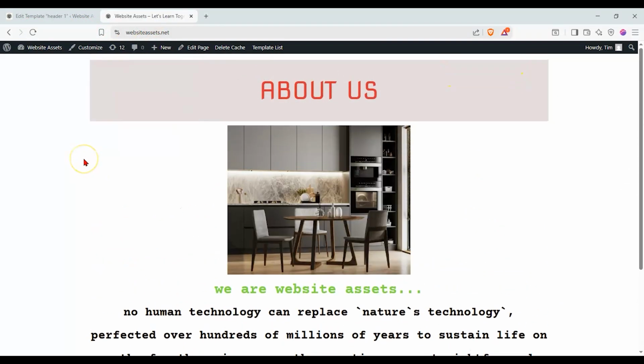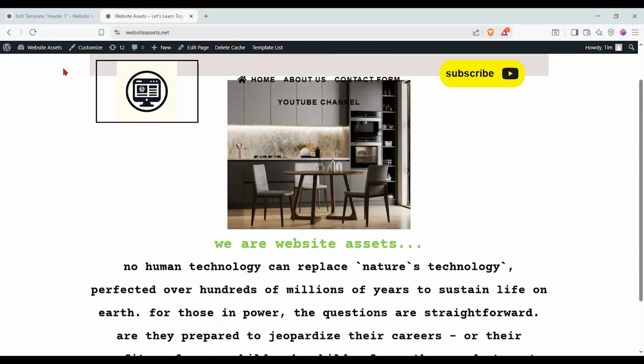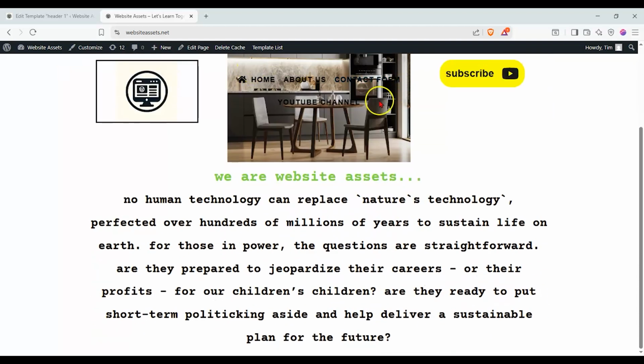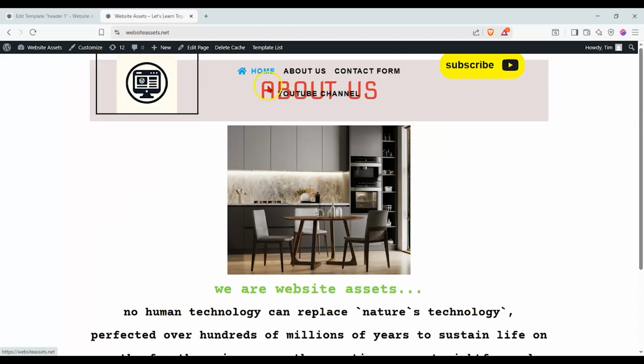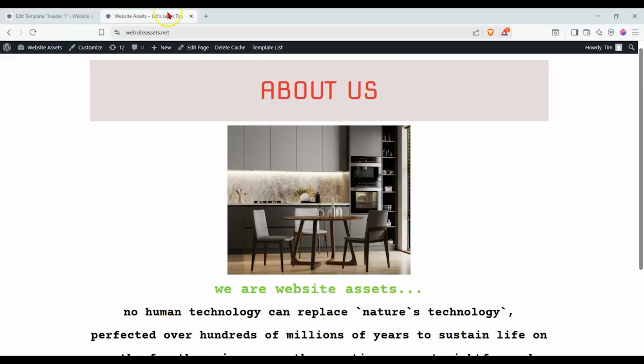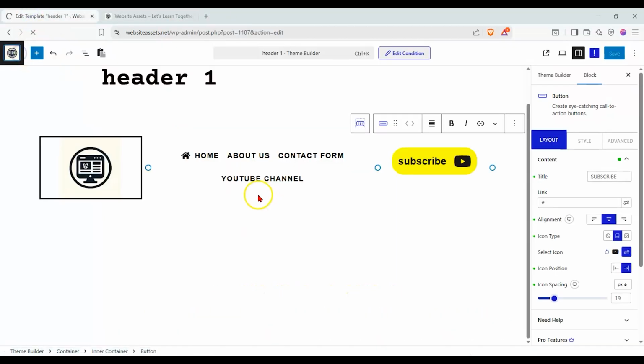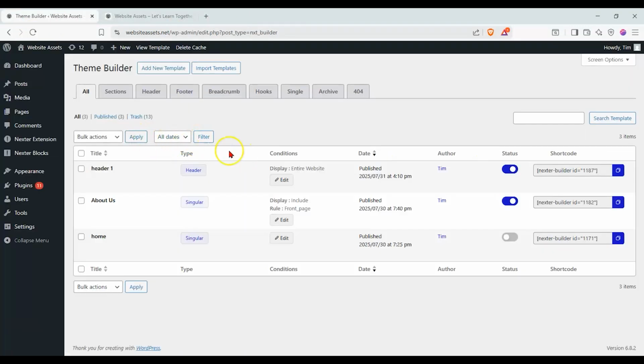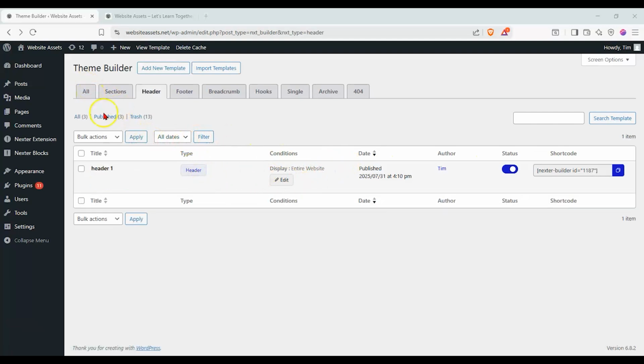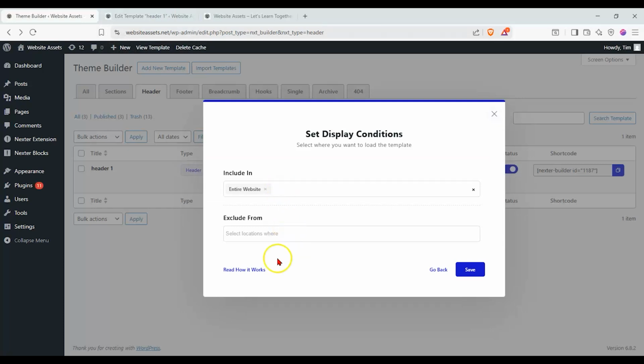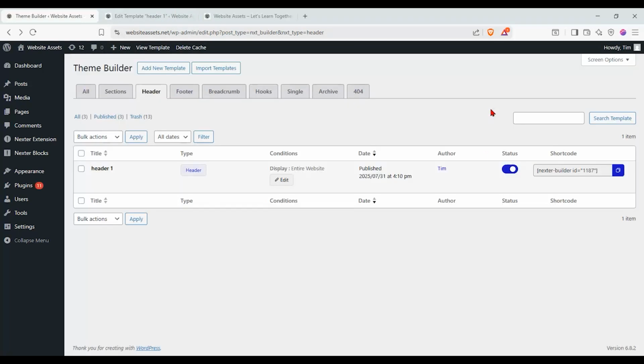Okay, as you can see, it doesn't appear when we load it up, but once we scroll down, it's going to come down with the scroll bar over here. So what if we wanted it to be just static? All right, so let's head over here, and we ended up on our header tab. Let's go ahead and click on Edit. And unfortunately, there's no way to change it back to a sticky or a normal header.